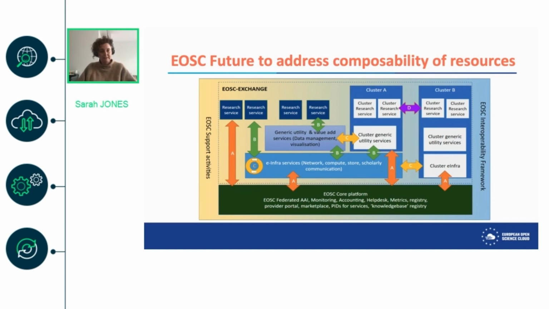So enabling people to bring together all of the relevant data sets with the services they need to act on those. And there are different aspects of composability that will be addressed. It may be that a service provider wants to integrate with the common federated AAI to enable easy log-on to multiple services, not requiring researchers to use different mechanisms for access. Or what's of more interest is this D arrow here, the composability and bringing together of data between different research clusters or communities.